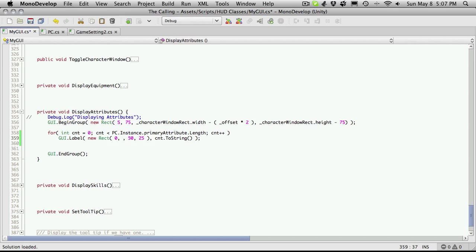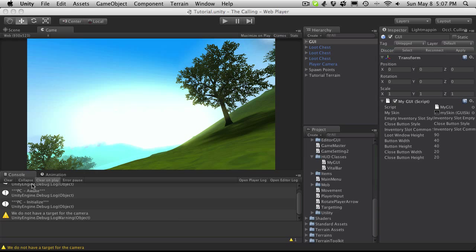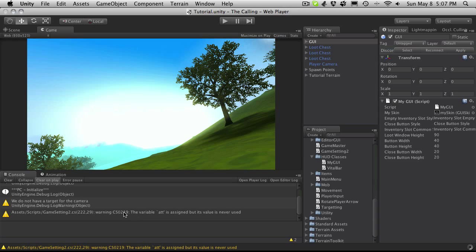So what I'm going to do is take our index here, which is CNT, and I'm just going to multiply it by the line spacing I want for how much I want on each line. So in this case, it's 20. So I'm making each line 20 long or 20 high. So let's go and we'll hit clear.